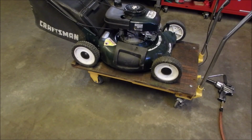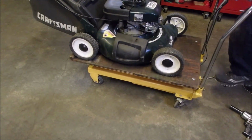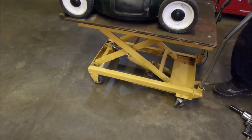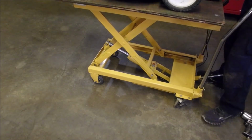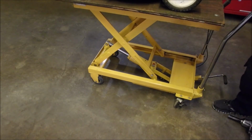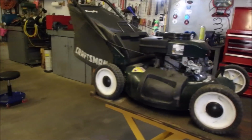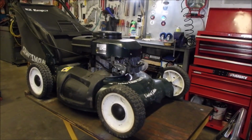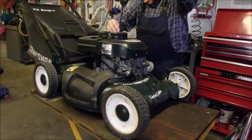You know what we should do is lift it up though, so this little guy doesn't have to bend over. Good. It's not set at a bad height. Okay, it's going to have a light film of oil all over it because that dipstick tube is probably spraying oil, eh? So let's just take the gas tank off and go from there.